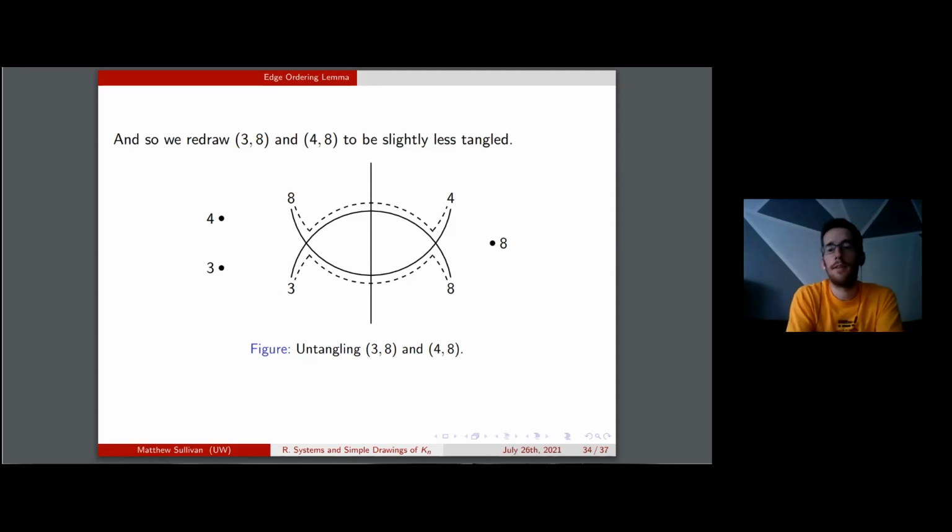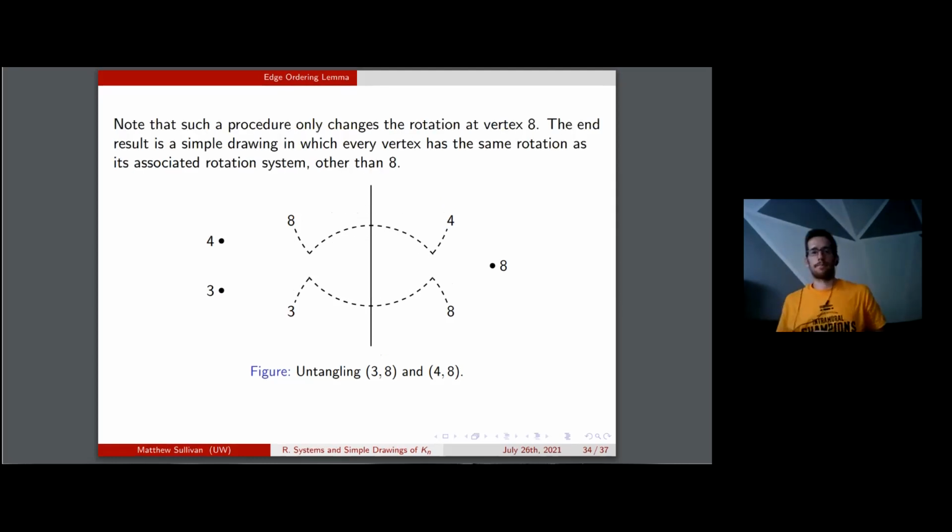Now, the one stipulation here is that this could change the rotation at vertex 8. It won't change the rotation at any other vertex. It could change the rotation at vertex 8. So if it does change the rotation at 8, should we worry, should we not worry?